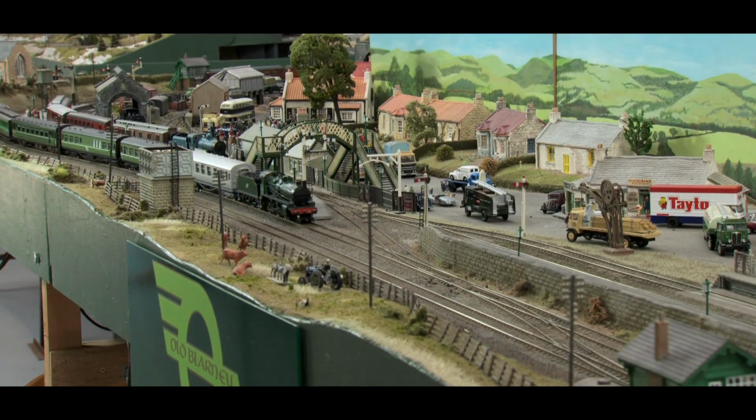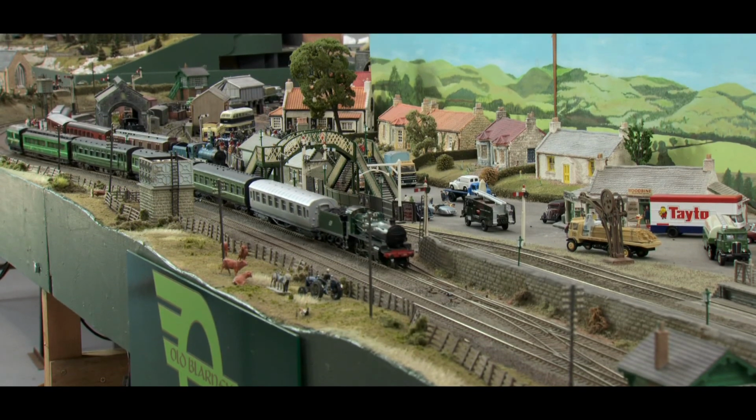Exhibiting is a thing that we all would like to do. We'd all like to take a layout along to an exhibition. But there are qualifications there, obviously. The layout has got to be interesting enough that people would like to come and see not just trains running on your layout, but you'll find if you look at exhibitions, if you go and attend exhibitions, many layouts will have lots of little cameo scenes on them.